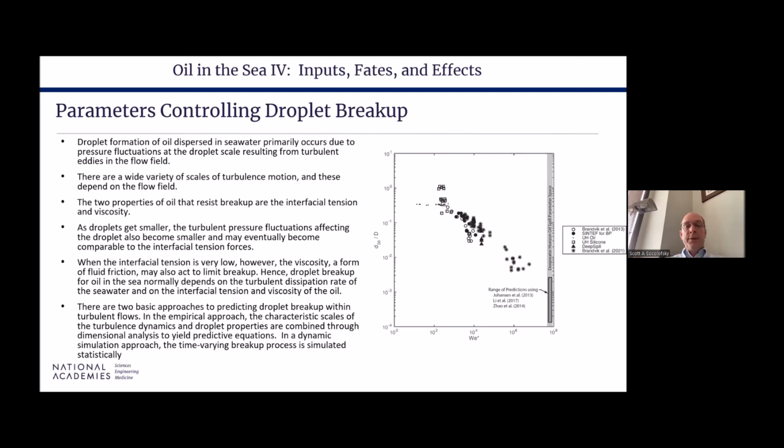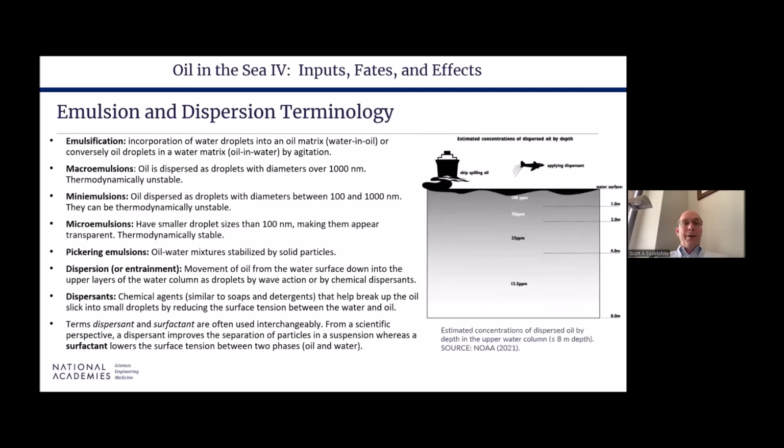sizes. And this figure on the right, it's just highlighting also that the experiments that have been done, which are these circles, dots, and other symbols, are in a different part of the dimensional space than the accidents that have occurred, which is this gray bar on the right-hand side of the Deepwater Horizon. So when we try to predict the behavior in the ocean, we unfortunately have to extrapolate beyond what we've measured in the laboratory in terms of non-dimensional space. Okay, and I'll turn it back.